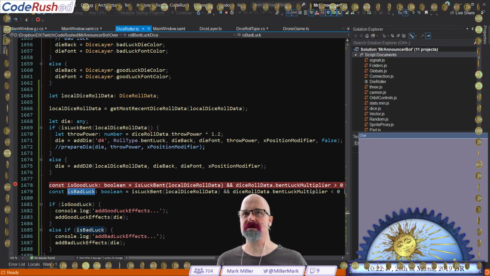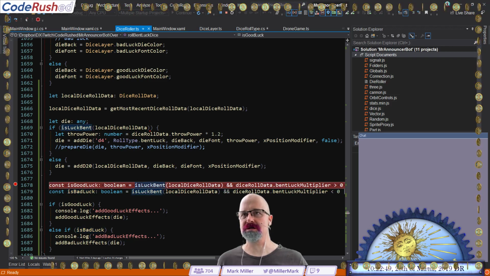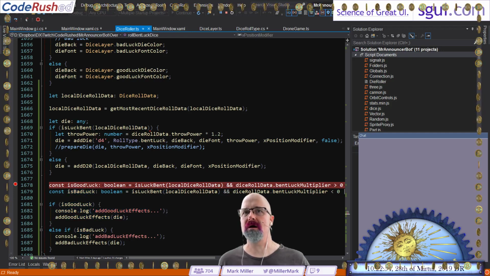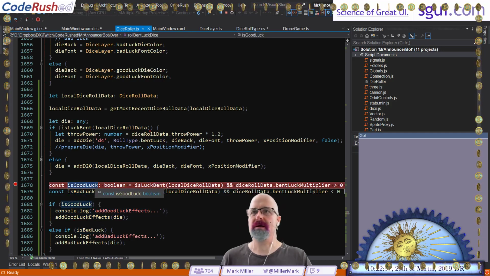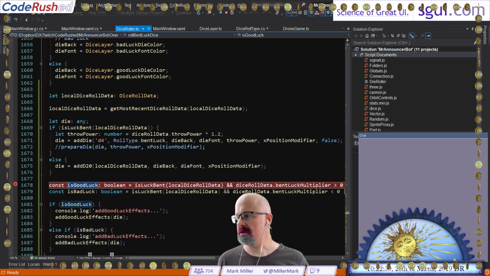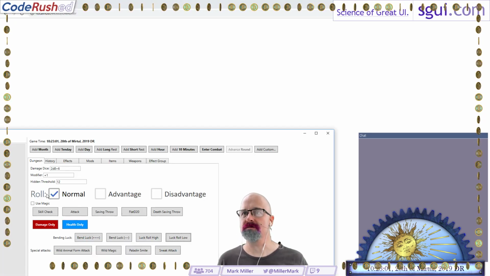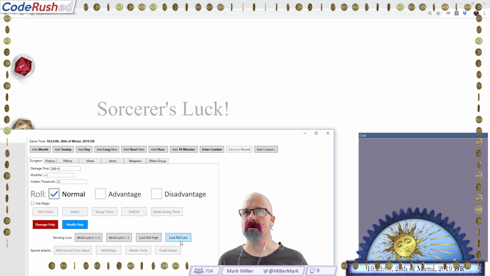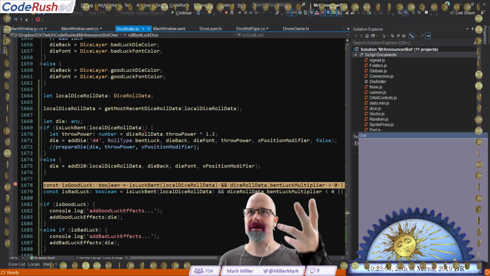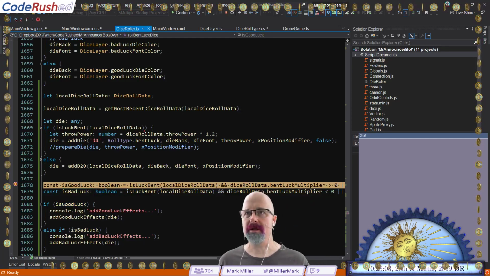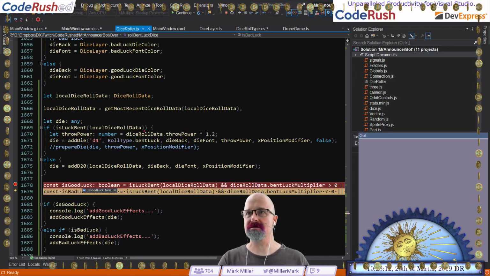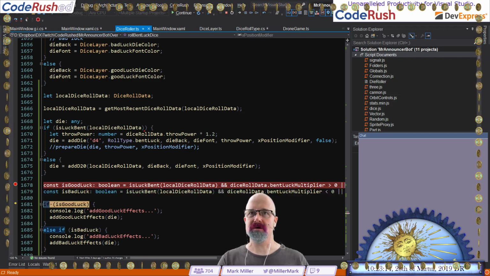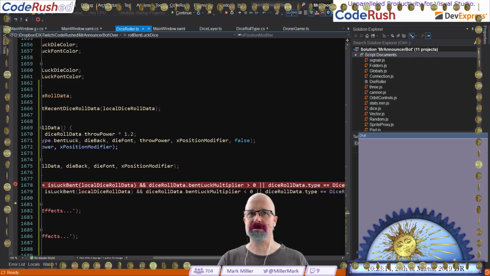So you can see that Will's suggestion of creating constants here to simplify and make the code easier to read down below is kind of rubbing off on me. So I'm just going to set a breakpoint here, and we'll come back over here. We'll try to duplicate that. We'll run the attack roll out, and then I'll say luck roll low. And I think we should get a breakpoint about now. Okay, there's our breakpoint, and so we can just say that is good luck is false, is bad luck is also false. So why is now the question here.